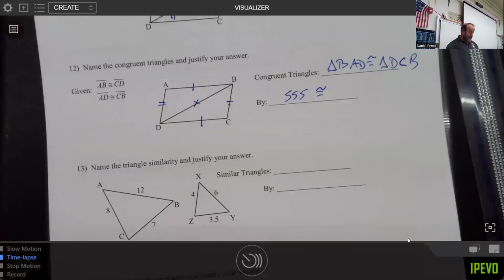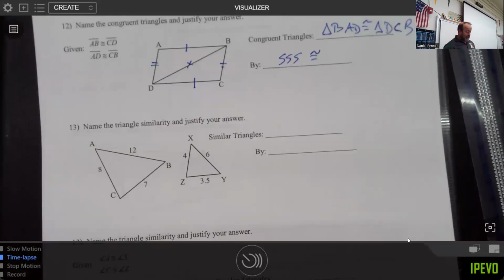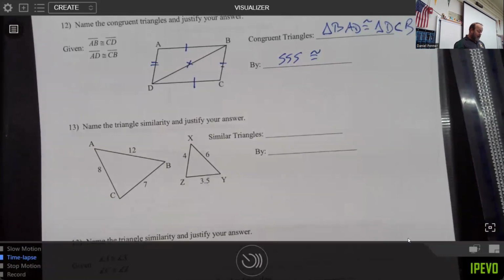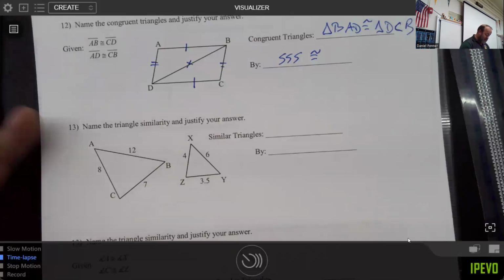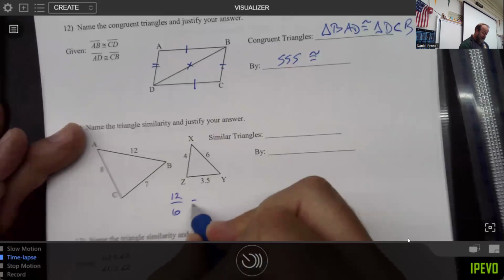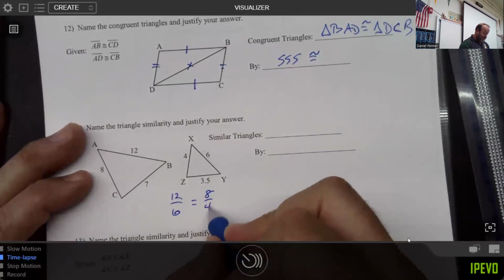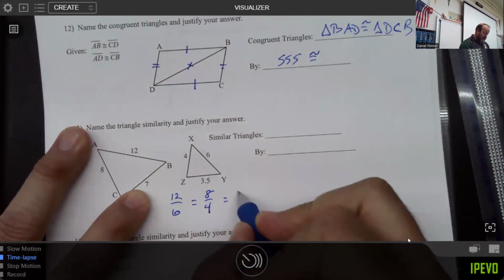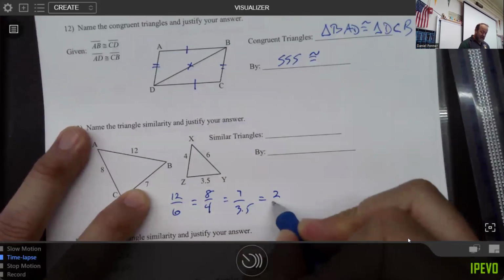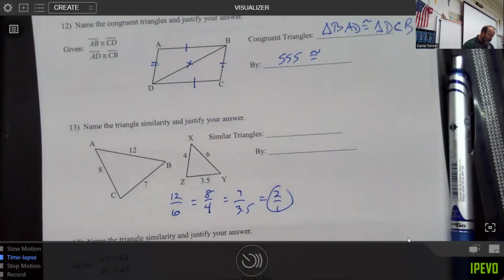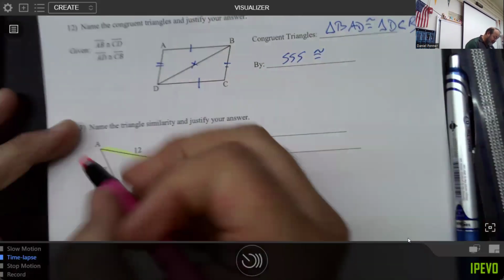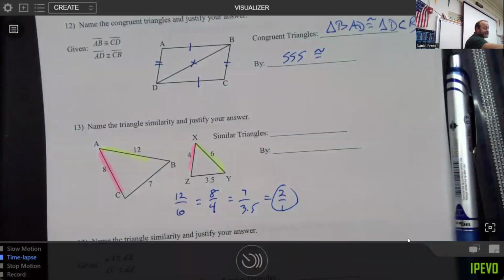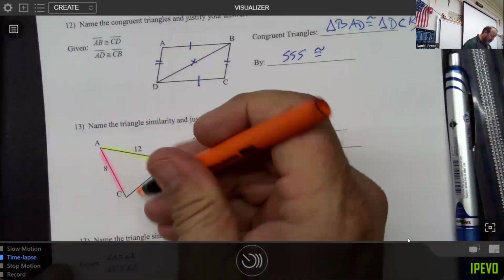Now, for number 13 here, this is kind of important, and I want to go slow on this. You could probably look at it through proportional reasoning and see that there's this little 2-to-1 ratio, but we really should be thorough about that. We should say the ratio of 12 to 6 is the same as the ratio of 8 to 4, which is the same as the ratio of 7 to 3.5, which every single time is like this 2-to-1 ratio. So remember, you've got the 12 corresponding to the 6. We're saying the 8 here corresponds to the 4. We're saying that the 7 and the 3.5 kind of match up.